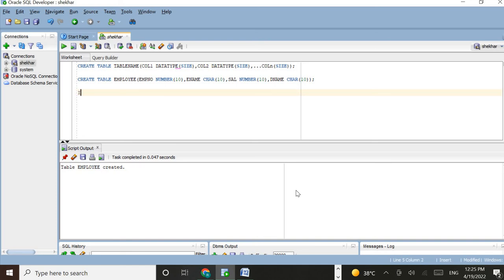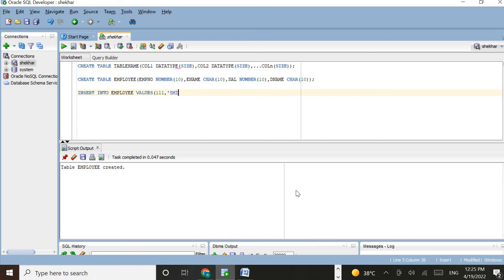For that we need to insert the values into employee, values of 111, comma. For the name we need to mention it in apostrophes, single quotes.